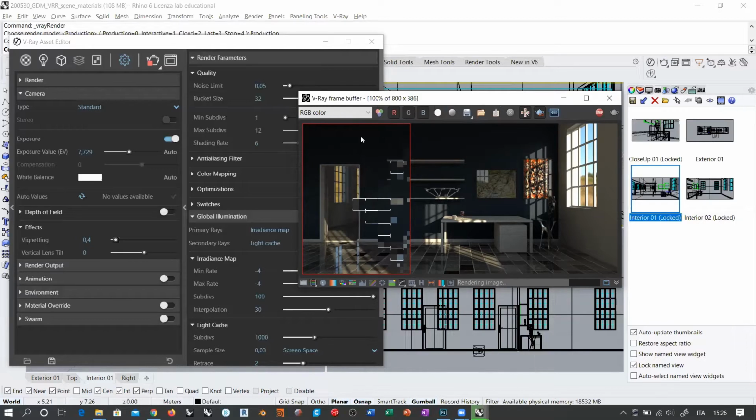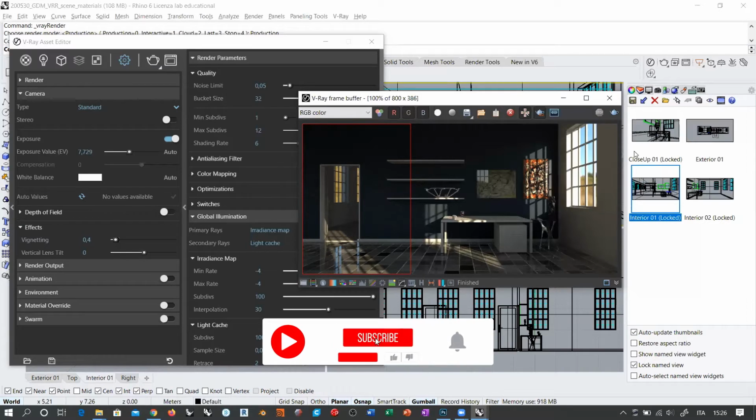Okay, so this is something that eventually you might want to create also in post-production. It's a very basic effect. You just simply add some semi-transparent gradient on the corners, and you get the same result, and you can control it better in post-production. But if you want, you can also add vignetting here in V-Ray.